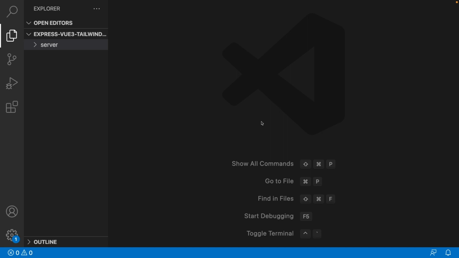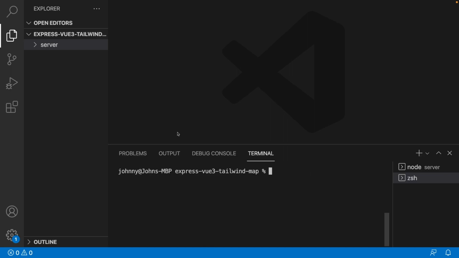All right, so now that we have the back end of our application complete, let's work on the front end. So what we want to do first is open up a new terminal here, and we want to make sure we're at the root level of our folder. All right, so we're going to be using Vue for the front end of this application, and to create a new Vue project, we're going to be using the Vue CLI. So if you didn't install it earlier, be sure to pause the video now and install it prior to continuing.